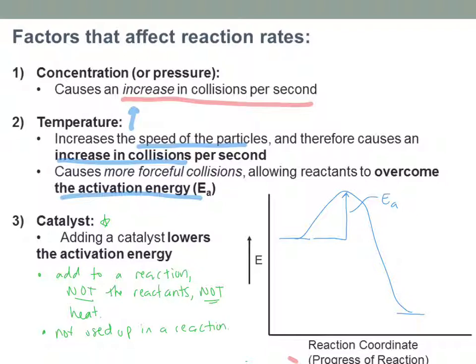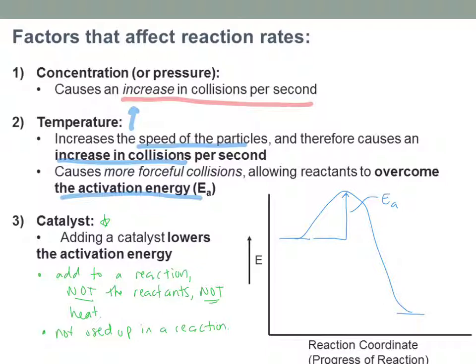Now, realistically, in the real world, they can degrade over time, but the idea is that you could have one catalyst molecule or ion or something like that, and it could catalyze tens of thousands of reactions before falling apart. And so what does it look like when we use a catalyst?